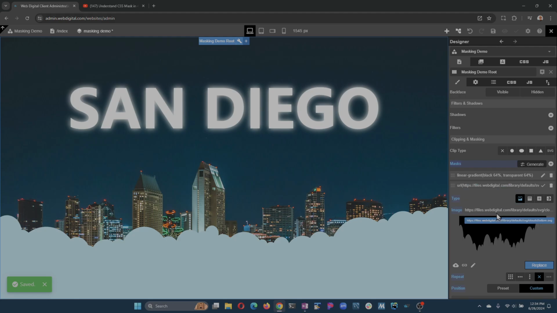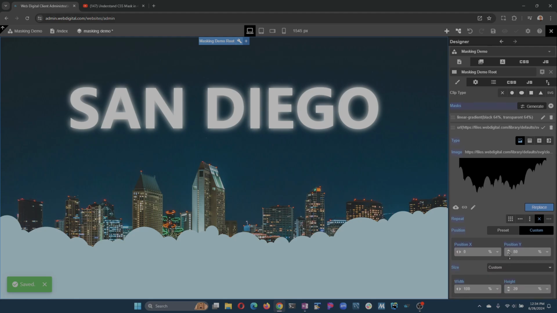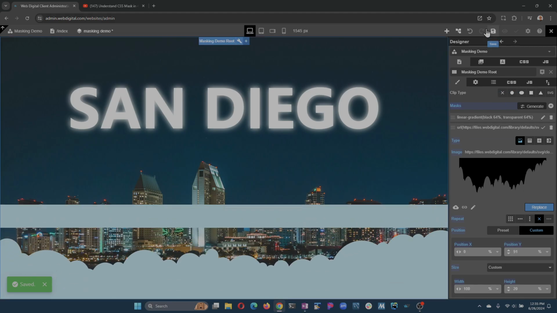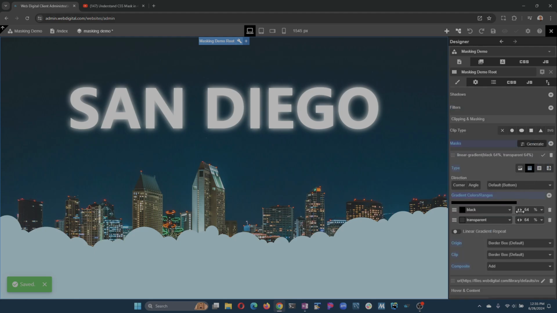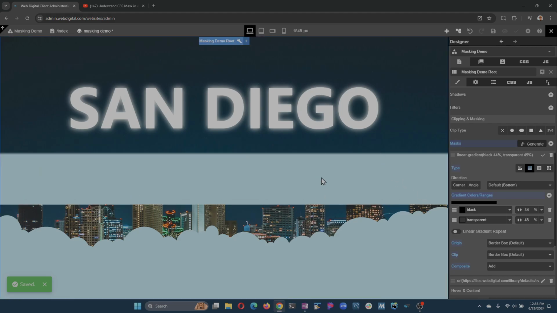You can see we have an image over here, and it's got a particular position, and this is combined with the linear gradient effect here. So basically, we're cutting out a certain section and then adding another mask onto it.